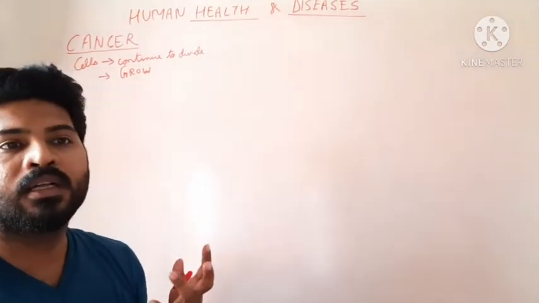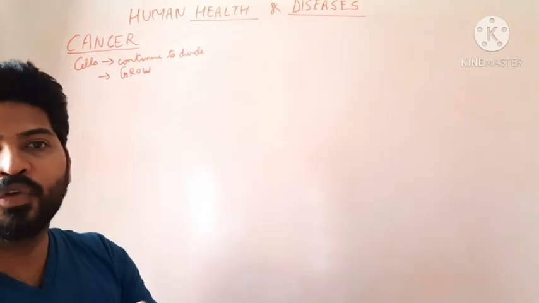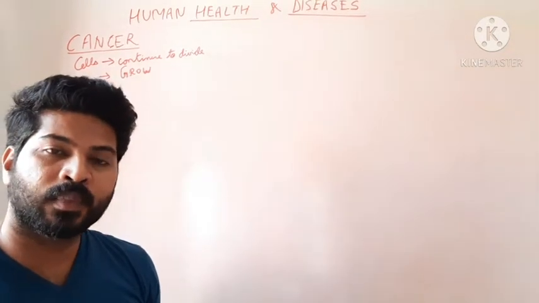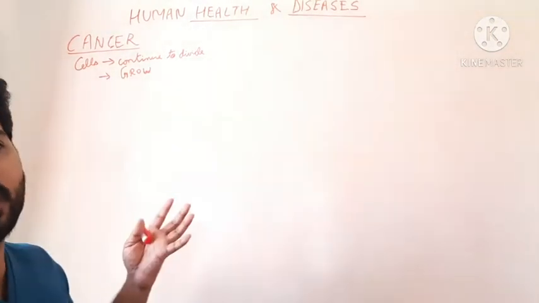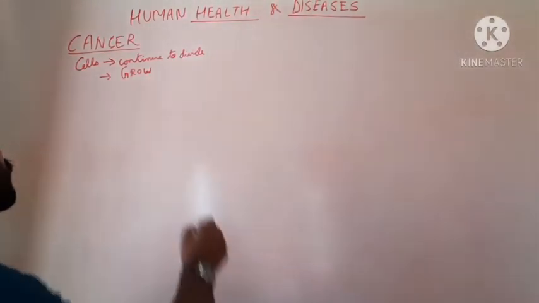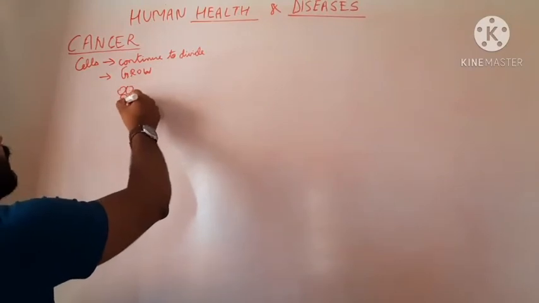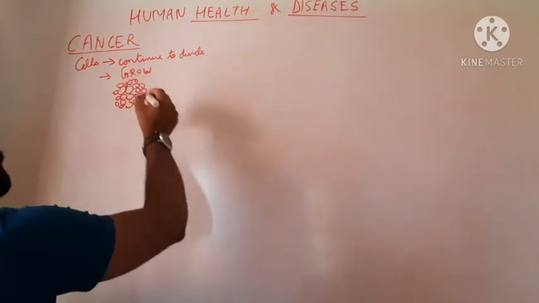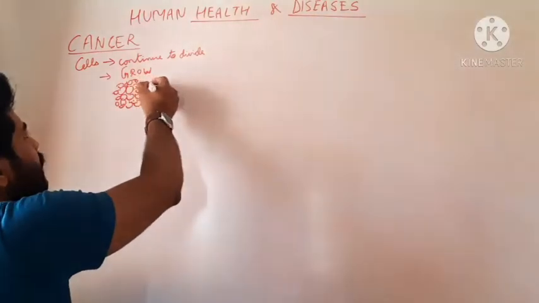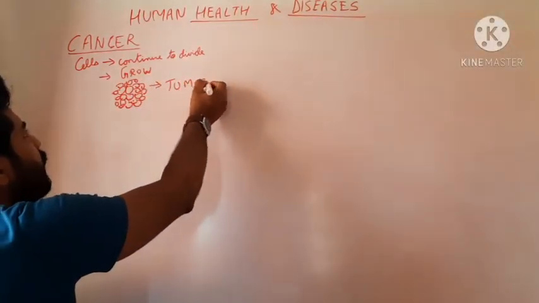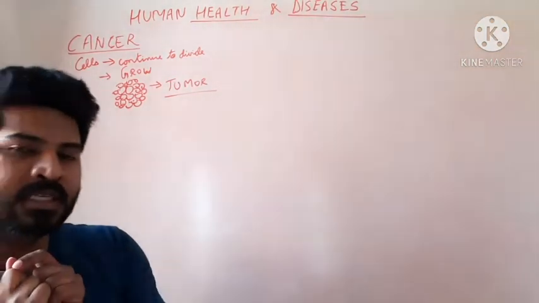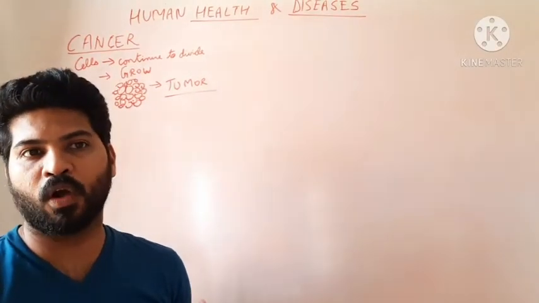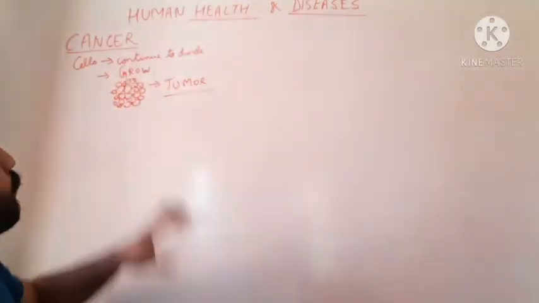This is because the cell cycle regulatory mechanism has failed, mostly because of a certain change in the gene responsible for this loss of regulation. So cells keep on dividing and growing in size. That is point number 1, because of which they form a group of cells which is called a tumor. So cancer is nothing but cells which have lost the control of division. They keep on dividing, producing a tumor.